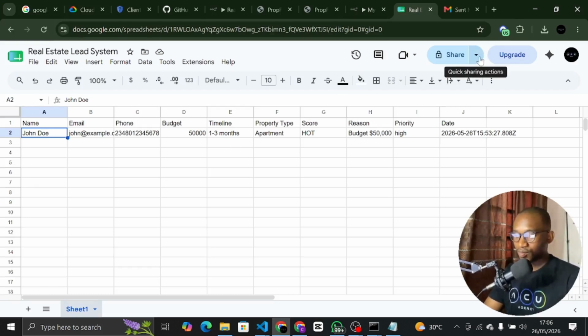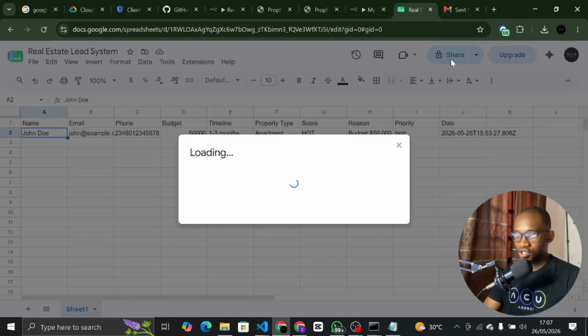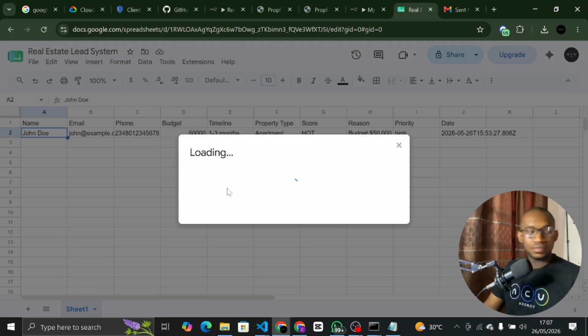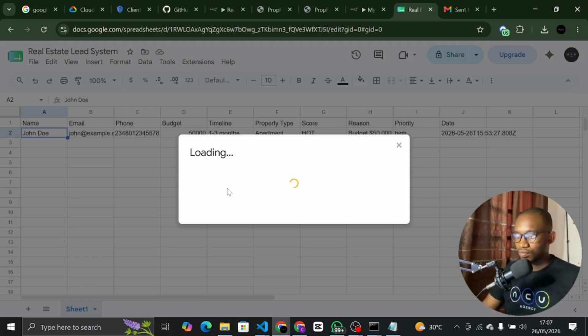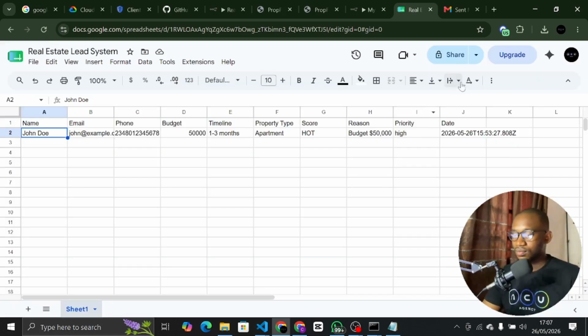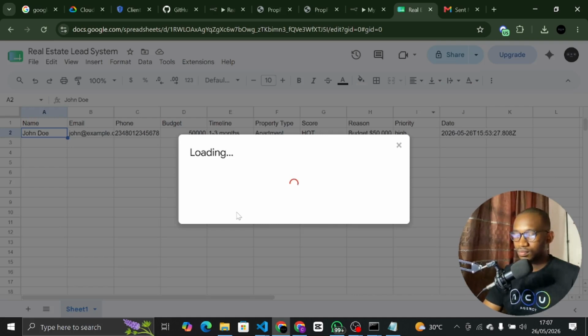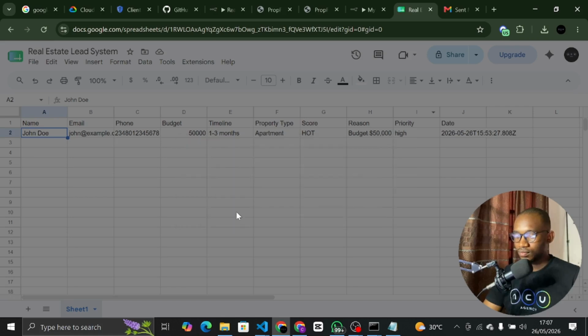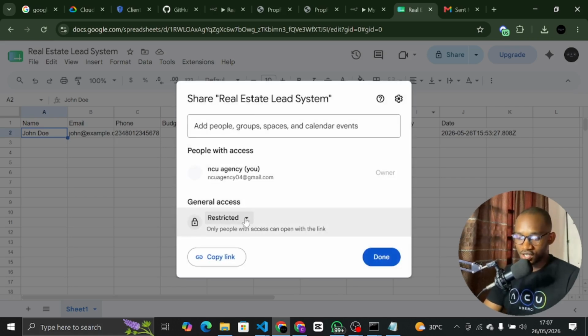You come here, click on share. Alright, so once you click on share, this restricted, now click on it to bring out a drop down.